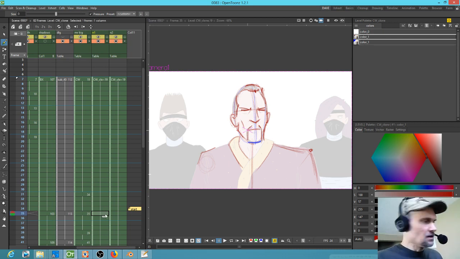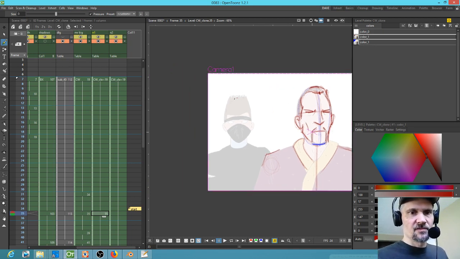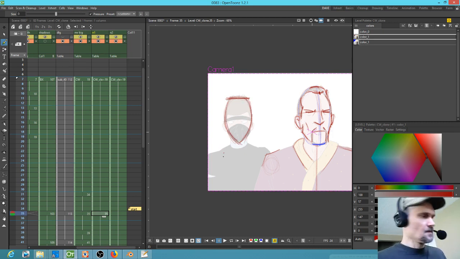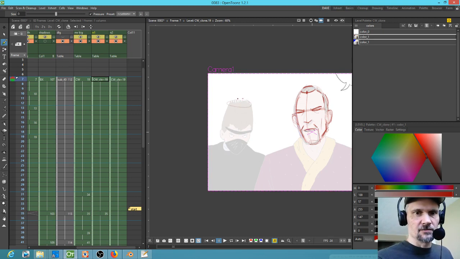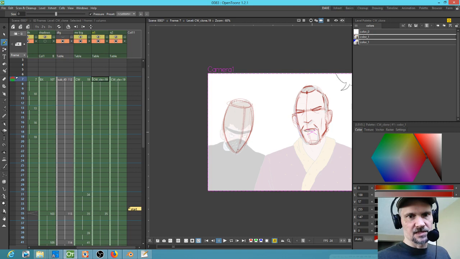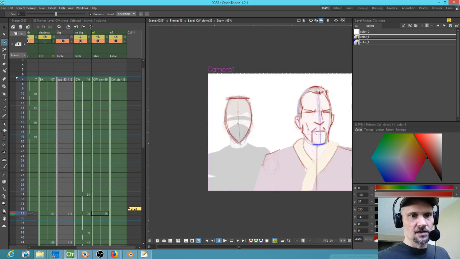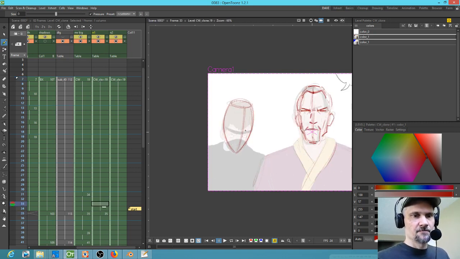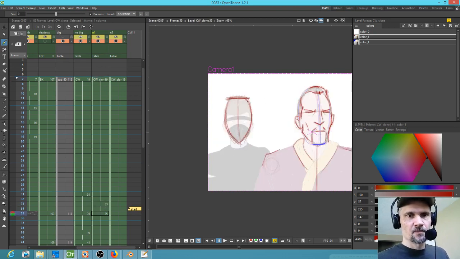Okay, so now what I want to do is put in a keyframe for Ninja 1. And we see that his head is cut off at the top, and it's essentially like a bullet shape that's cut off at the top. Alright, so now let's go to this shot, and we see again it's a bullet that's cut off at the top. Okay, that's important because right here we're going to put in a tween. So we got to get from here to here.